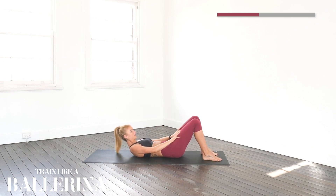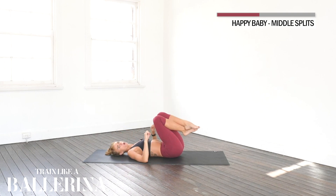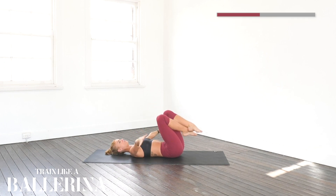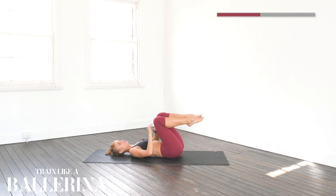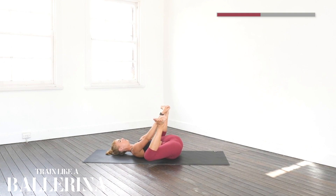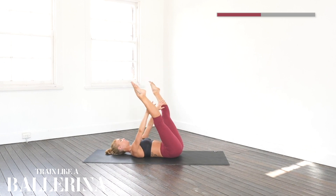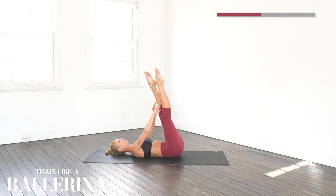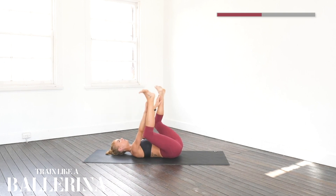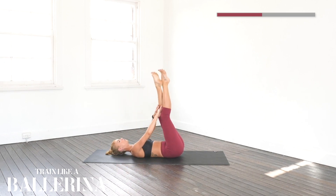Beautiful. Coming back to our neutral position. We're going to do a similar stretch — happy baby into middle splits. We're not going to be holding this stretch right now — we're going to hold it later. Right now we're going to go down for two, and out for two. It's okay if your middle splits is only here. Grabbing the heels, drawing them down to the ground for two, then legs come up to fifth. Grabbing either the inside of your thighs, or your heels, or your calves, and going down for two, coming back up. Grabbing the heels, going down for two, back up. And middle splits down, back up.